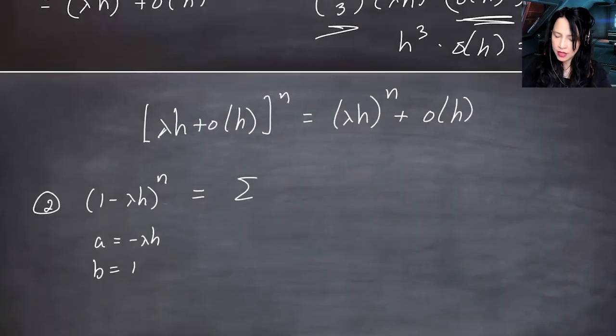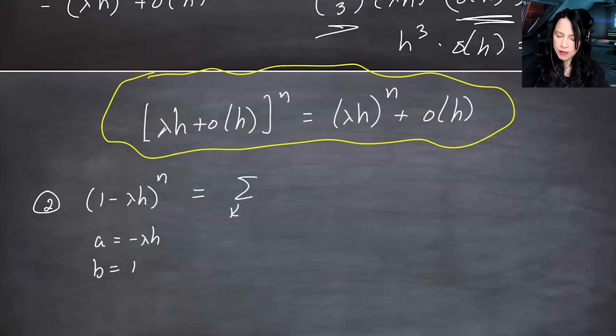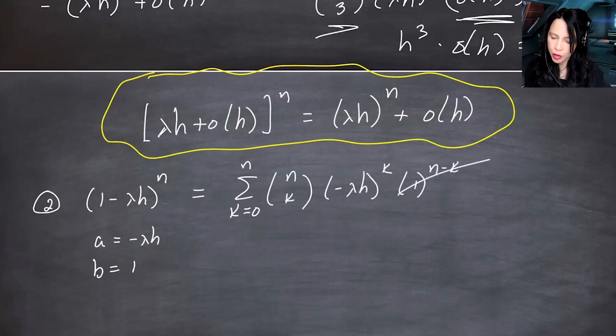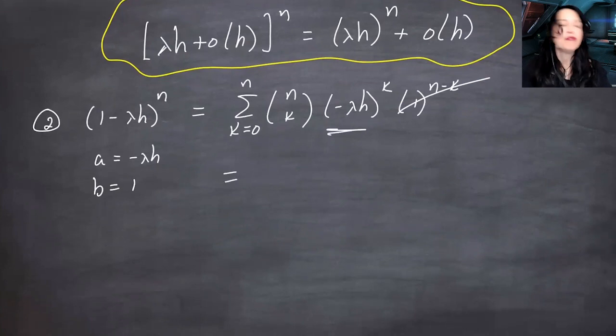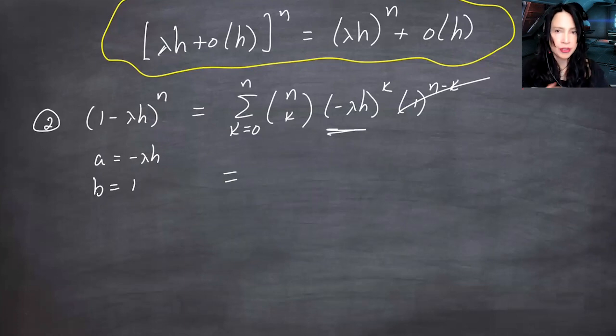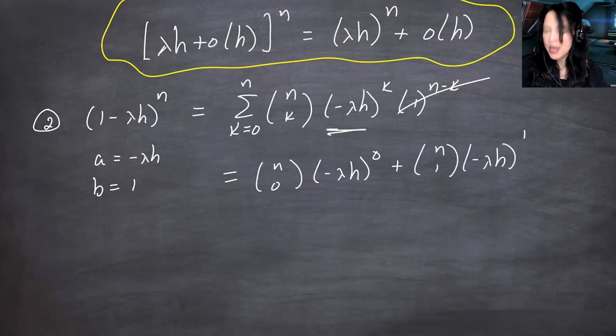So by the binomial theorem, this is the sum as k goes from 0 to n of n choose k, negative lambda h to the k, 1 to the n minus k. So that's gone, and that's why I like to put the 1 over there. And then we know that if we have a polynomial piece here with an h squared or higher, that is little o of h. So the only terms to survive are when k equals 0, which is going to make the h's completely disappear, or when k is 1, which is going to leave us with just an h. So I get the k equals 0 term, and I get the k equals 1 term. And the rest all have h squared or h cubed or h to the 4th. The rest are all little o of h.